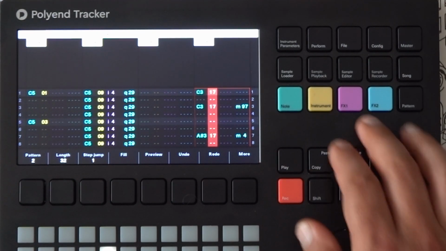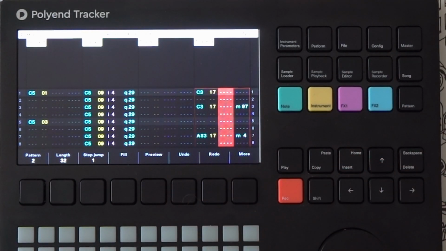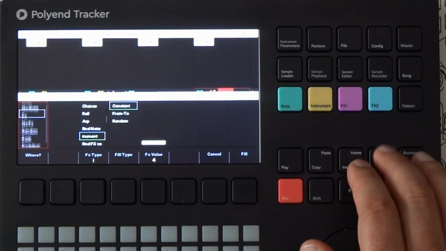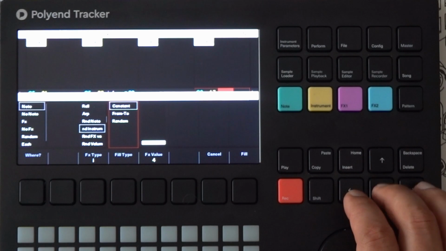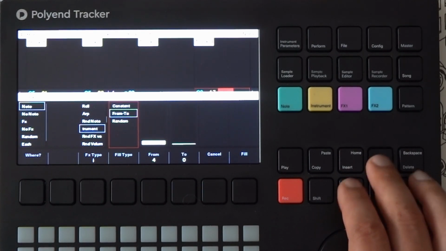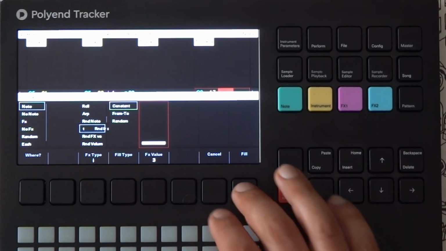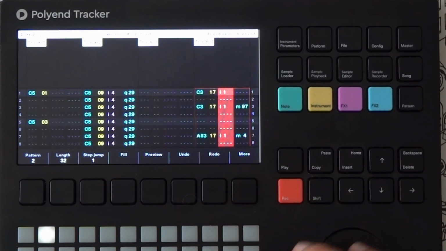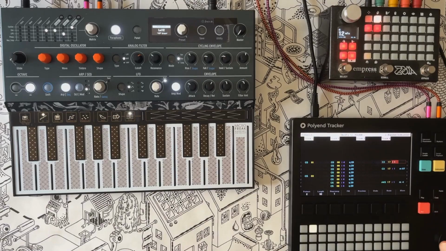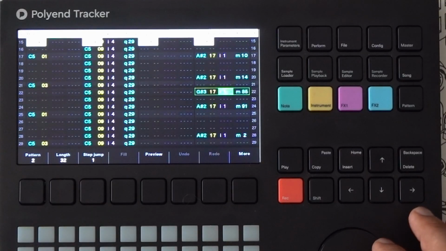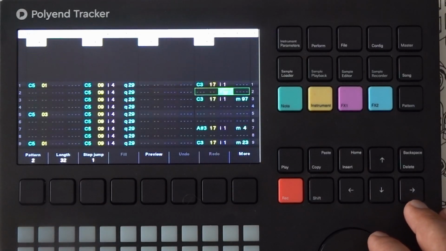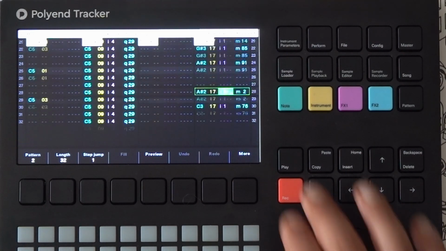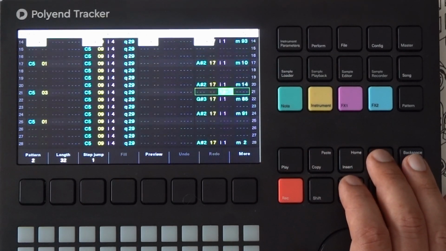All right. And now let us fill with every note a random instrument constant of 3. Wait, actually 1, because I'm doing plus or minus 1. Oh, I get it. Silly goose.